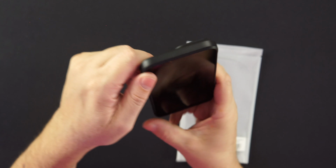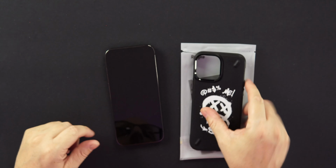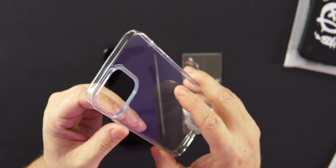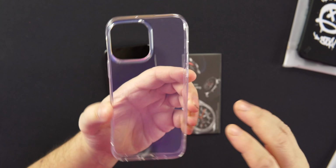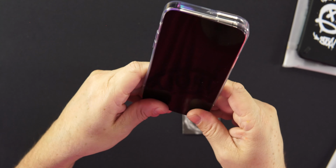So the Onyx, pretty dope case. Does go on and off pretty easy. Not bad at all. So we're going to put the Onyx to the side right now. And the next case we have that we are going to try out, it's just called the Air, right? It's just a silicone case right here. This is probably their cheapest version of cases for their lineup, but it's a clear case, so you're going to be able to see the color of your phone. And we'll throw it in so you can check it out.